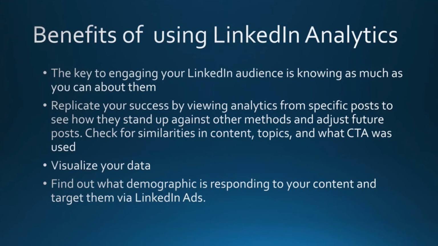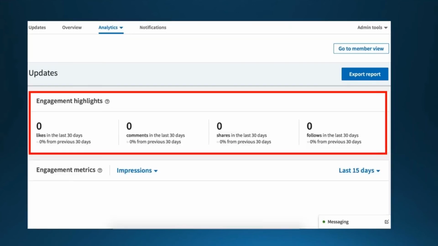A great thing about LinkedIn Analytics is that you can really visualize your data. They have a various amount of charts and graphs that allow you to see everything in more than just numbers. And to find out what your demographic is responding to your content and target them via LinkedIn ads, analytics are great to find out exactly who you're hitting now and who you're not hitting, more importantly, so that if you are doing a LinkedIn ad, you're going to know who you want to target with that ad.